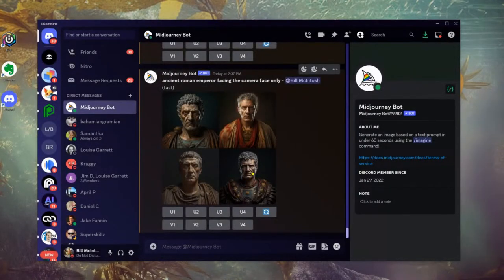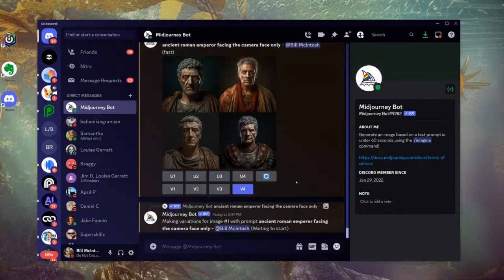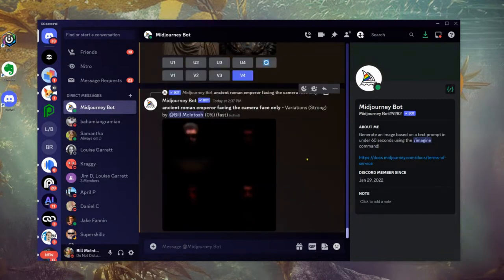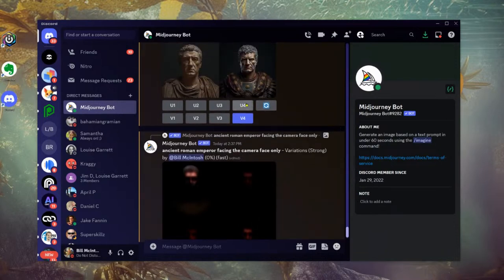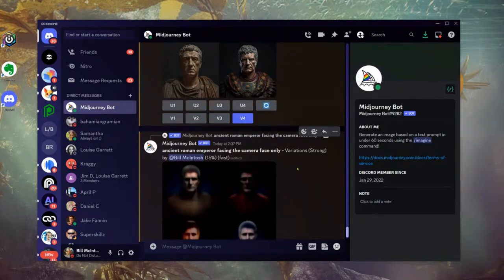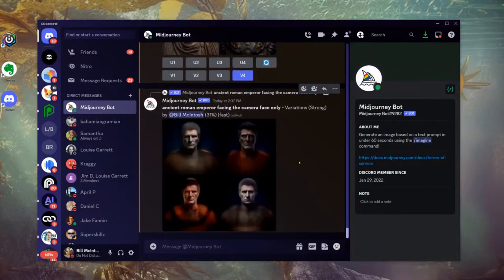To get that, all we have to do is this U, which stands for upscale. We have a choice. We could either upscale image number four, which is this one, or we could ask it to make new variations. If we don't like this one, we can just come over here and hit that, and it's going to give us four more variations similar to this one. It's queued up the job. Once we found the one we wanted, we hit the upscale, again that's the little U here. You pick the one you want and hit the U, and then it outputs the high definition version of that image. So we're going to see what Midjourney comes up with.